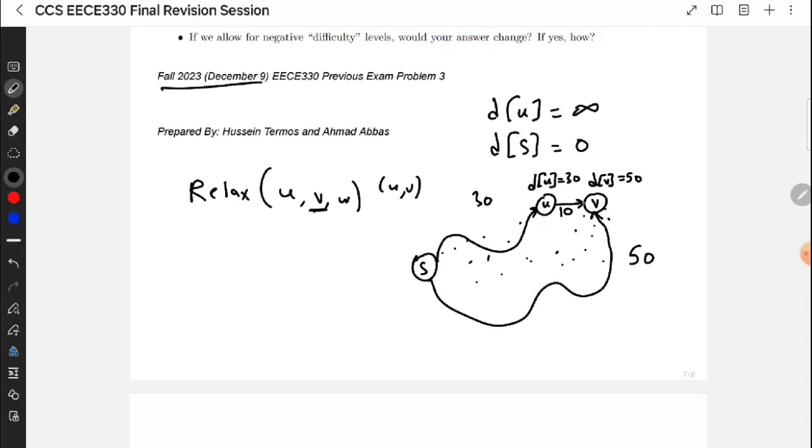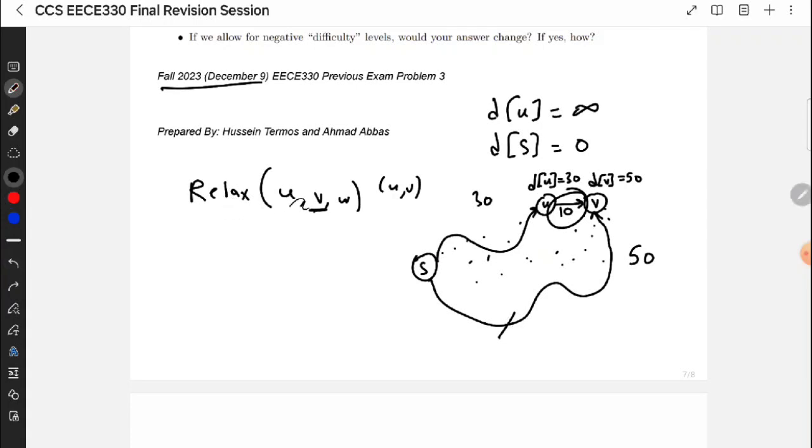And now I'm discovering this edge between U and V. So maybe I can use it to improve this 50. Because if I can go from S to U and then go through this edge, and it would cost me less than 50, then that's an improvement over the current path I have. So I'd rather forget about this and just have this path instead for V. So this is what relaxation is basically.